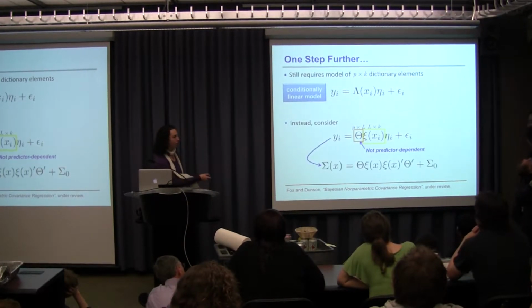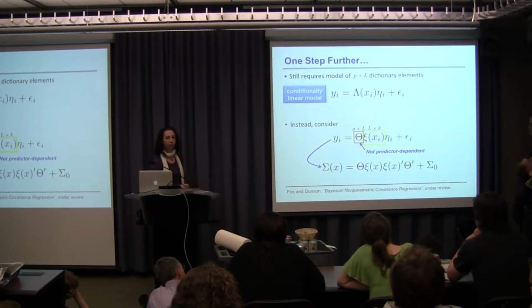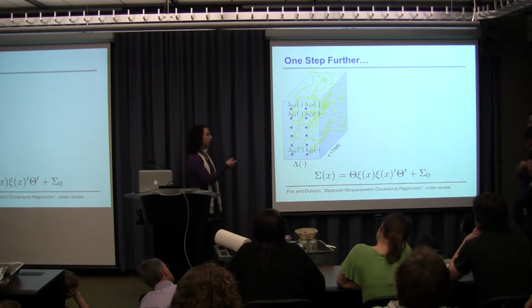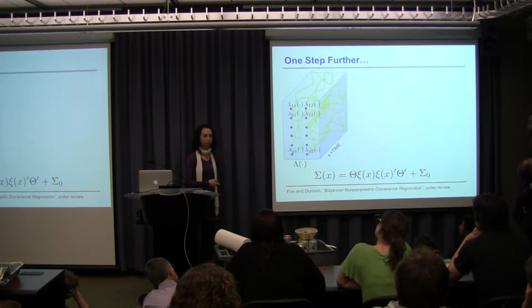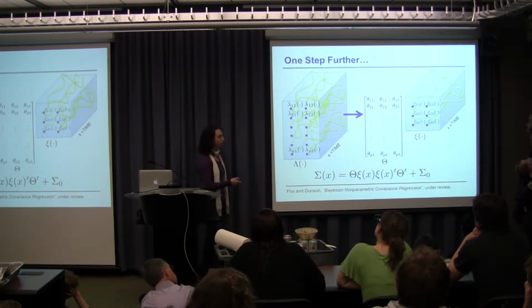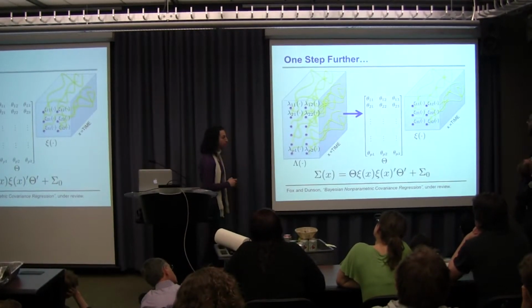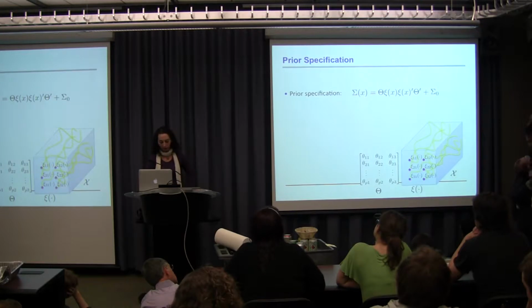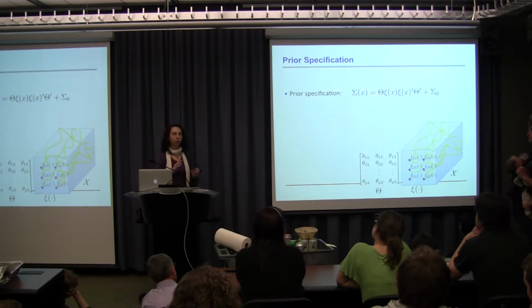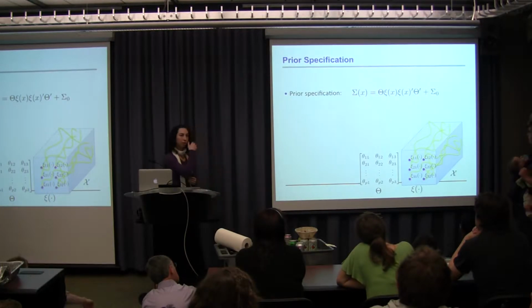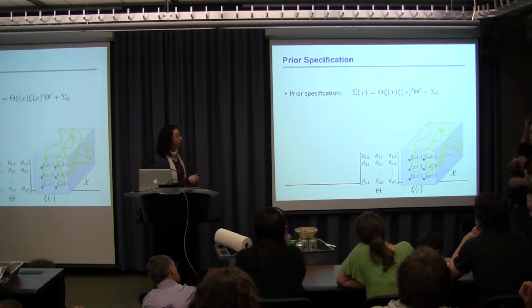Okay, so this conditionally linear model produces the following predictor-dependent covariance decomposition. So again, in pictures, what we're saying is that this P times K factor loadings matrix, we're going to assume that we can model it as a weighted collection of a much smaller set of dictionary functions. Okay, well, up to this point, I've simply motivated the decomposition of our covariance matrix. Now I'm going to specify the priors that we use on the various components here.